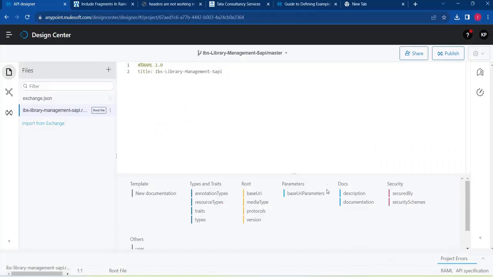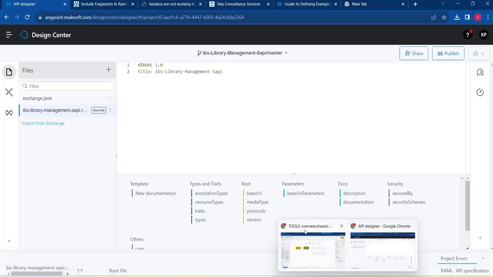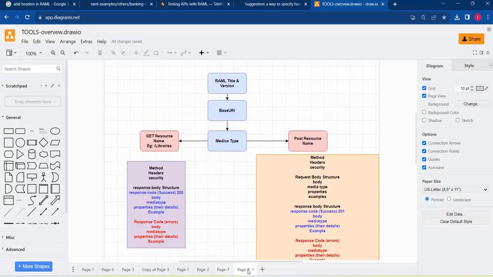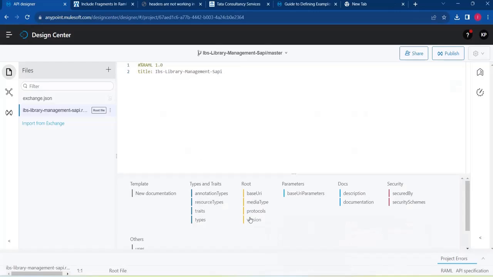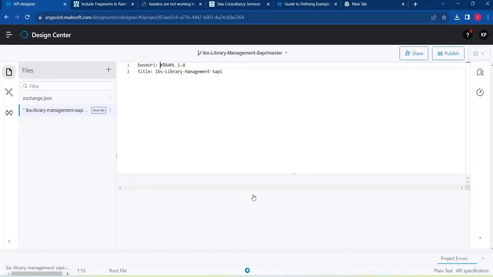To create RAML, you need to remember a couple of things in the flow, but those details are coming as suggestions for you here. See, here you have a lot of suggestions. Once you click on one, it will be added automatically. Sorry, my cursor is there, so it got added over there.